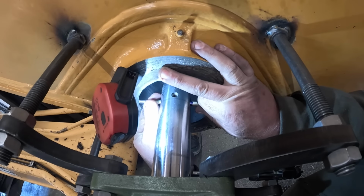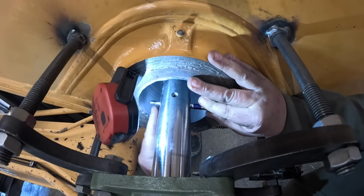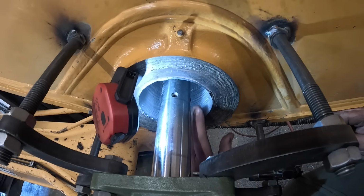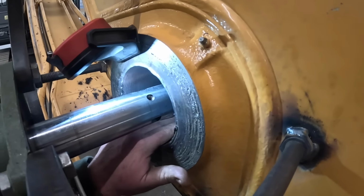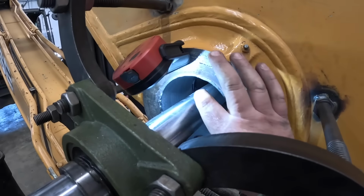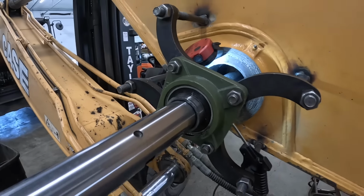It fits, it's a little bit snug, so we're probably a thousandth and a half tight. But it's a smooth surface, and I think I can clean that up with a flap wheel on a grinder and get that out of there, so I'm not going to touch it with the cutter anymore. So we should be good there. We're ready to break this machine down. What we'll do is pull this bar out and then do some better measuring. If everything suits us fine, then we'll take everything off. If not, we'll put the bar back in there and clean it up.